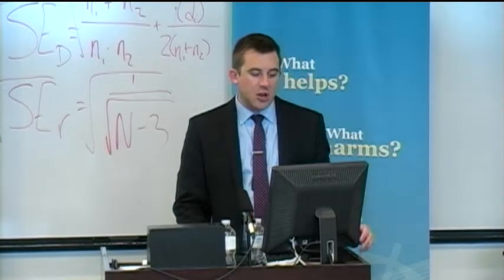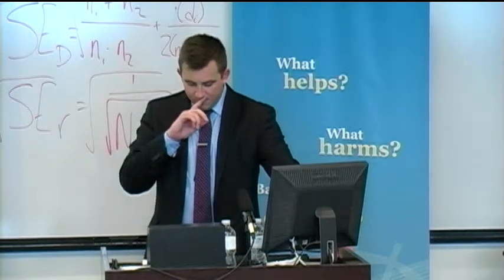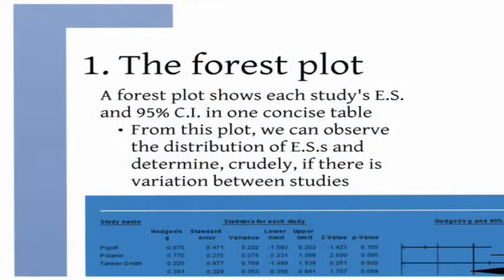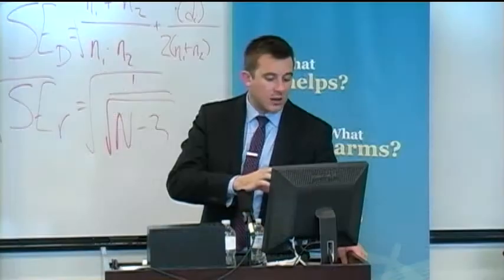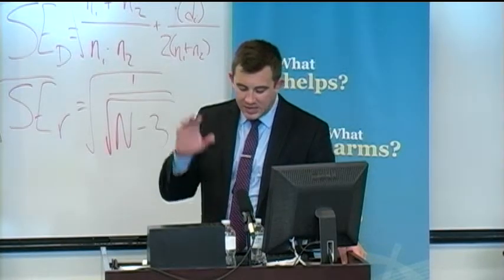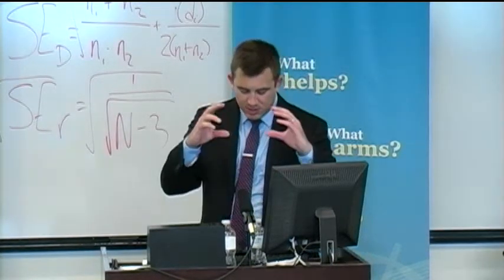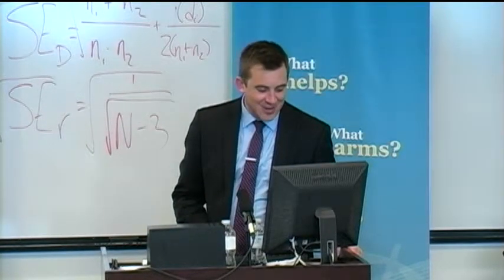So the forest plot just shows each study, the effect size of each study, the standard error of each study, and then that 95% confidence interval around each study. And so it's helpful not only for assessing heterogeneity, but also as a visual to interpret how our effect sizes look, laid out in one nice, clear visual. Okay, so let's look at it.